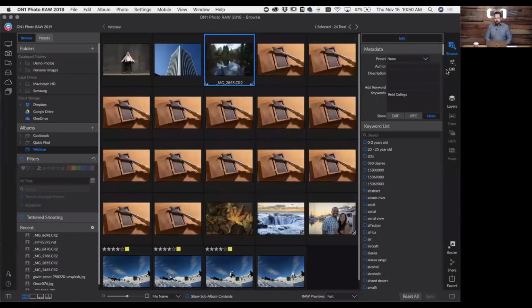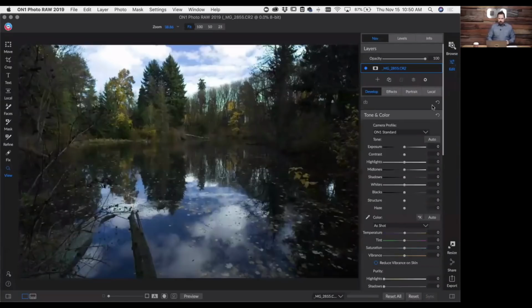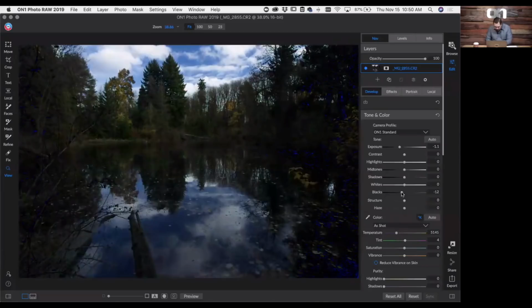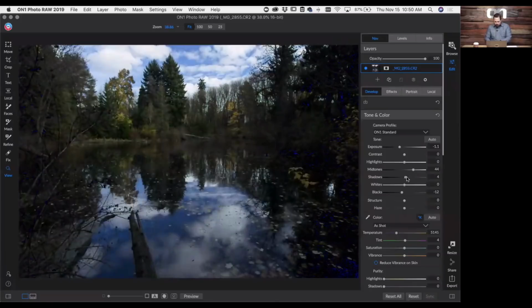I'm going to grab a photo. Let's jump over to edit this guy. I want to use the develop tab very quickly to do my normal image optimizations. I just want to make sure I've got all of my highlight detail. I want to make sure I've got a little bit of true blacks in here. This is the same thing I do when I work on every photo, this base optimization to make it look good. There we go.